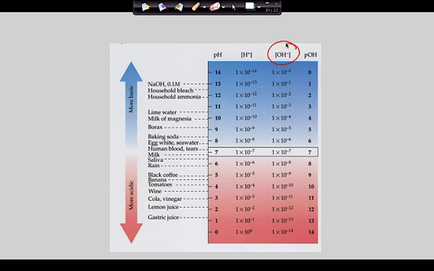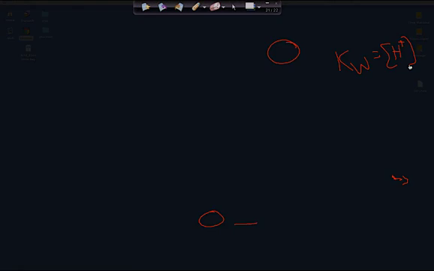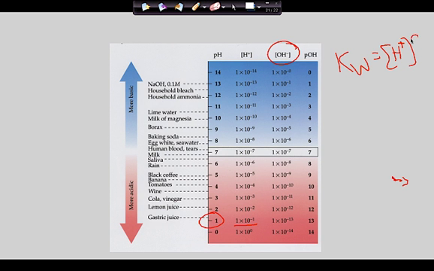Now guys, the thing that's interesting is what's happening to the hydroxide ion concentration. They're also giving us hydroxide ion concentration. If the pH is 1, that means this is the hydrogen ion concentration. But we could use Kw is equal to hydrogen times hydroxide. By using that equation, we could figure out the hydroxide ion concentration, and that would have to be 1 times 10 to the negative 13th in order to maintain that idea that it all comes together at 1 times 10 to the negative 14th.